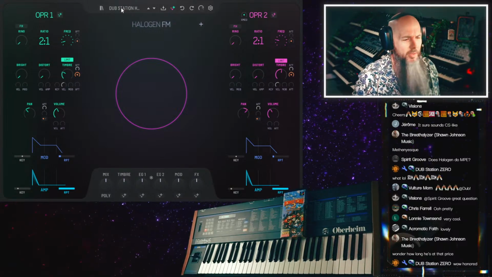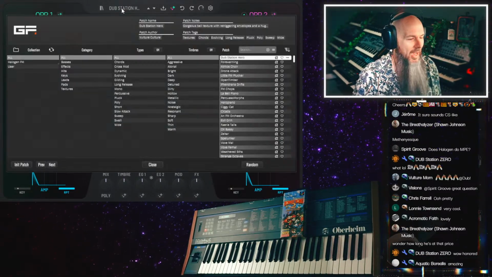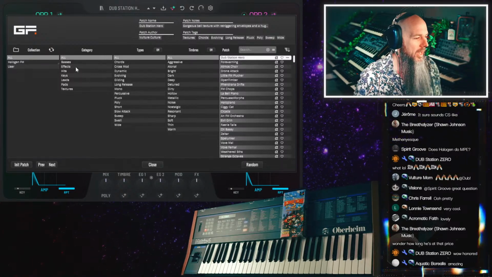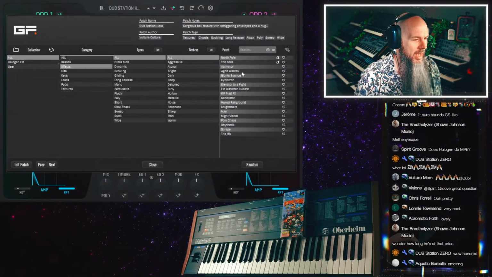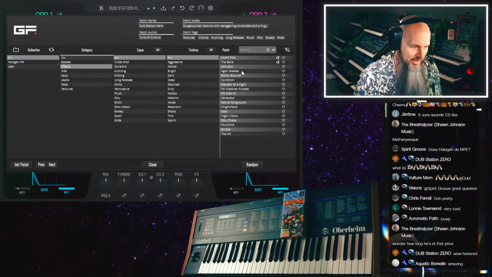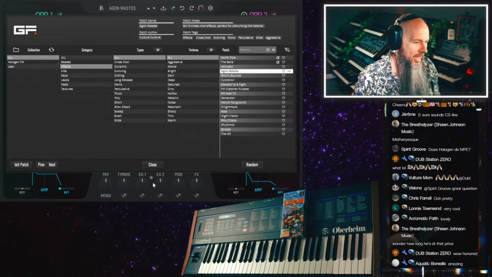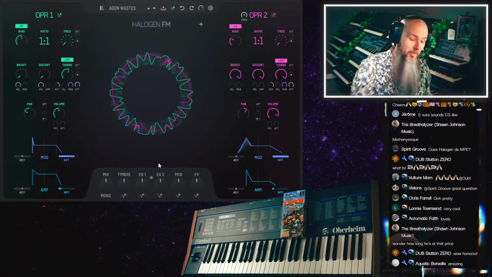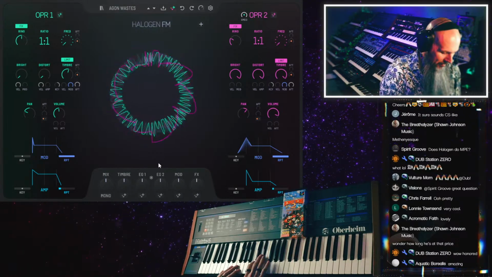So let's go through a couple of the other presets that I made. Real quick here, let's go into maybe some effects. I've got a couple here. Aegon Wastes. That was a very beautiful patch, and this is a very ugly patch.